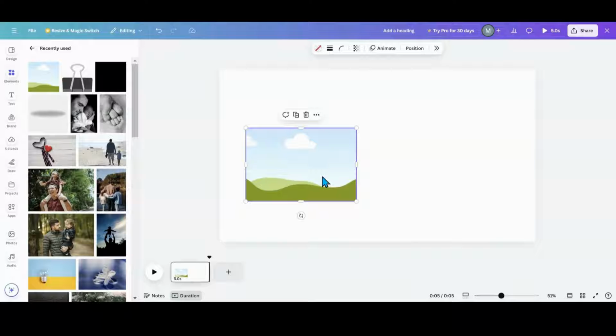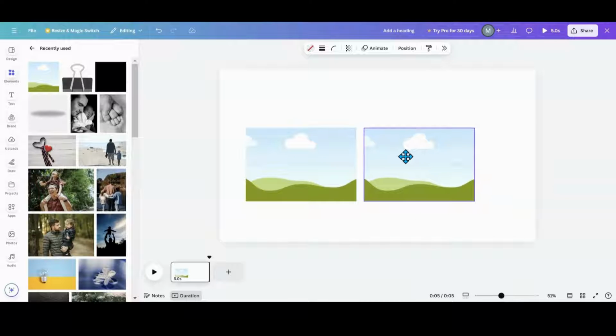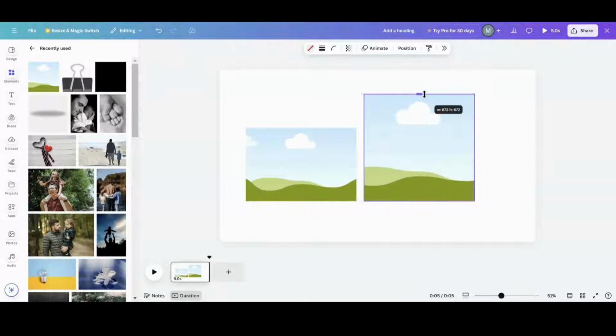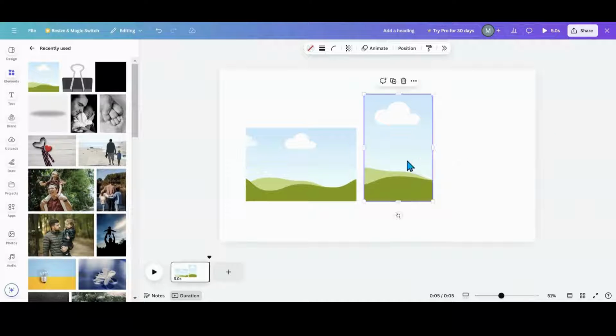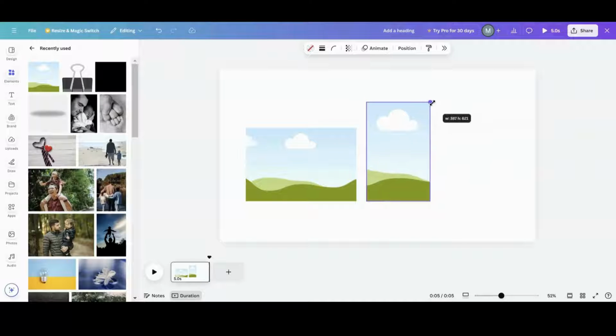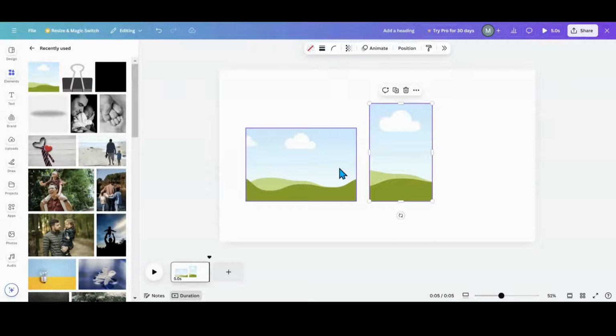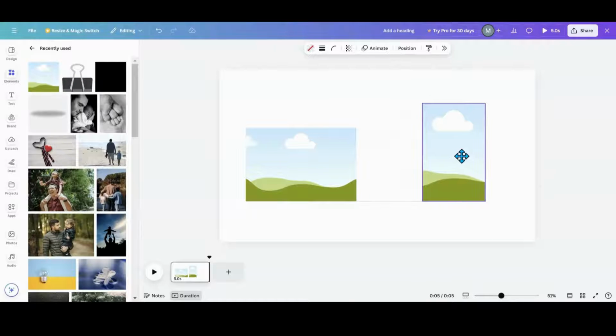So I want one this size, and then I'm going to duplicate this and make one that would fit for those types of photos. So I want one that's kind of skinny. If you are particular about what sizes they are, you can customize the sizes if you want to, but that's just how I do it. Then I size them up how I want. Once you get the sizes you like, the other thing I need to do is make my clips.